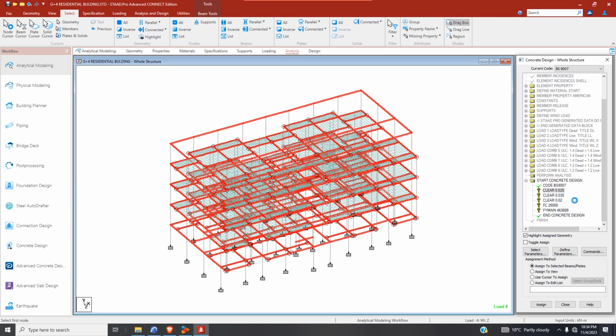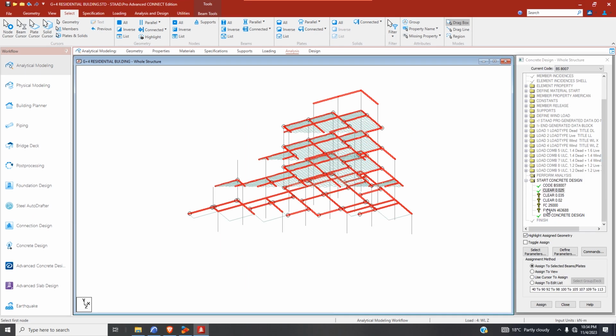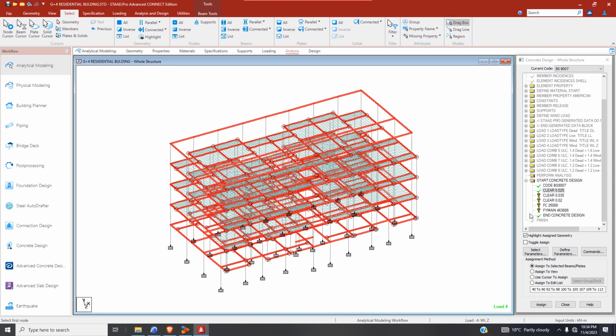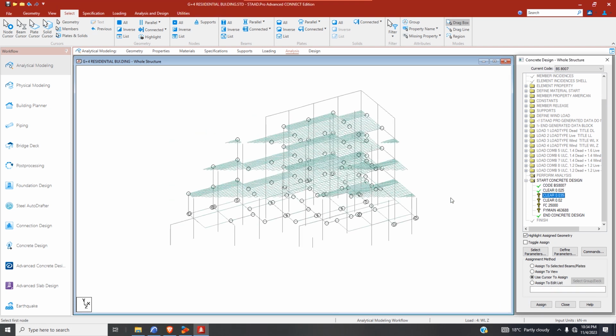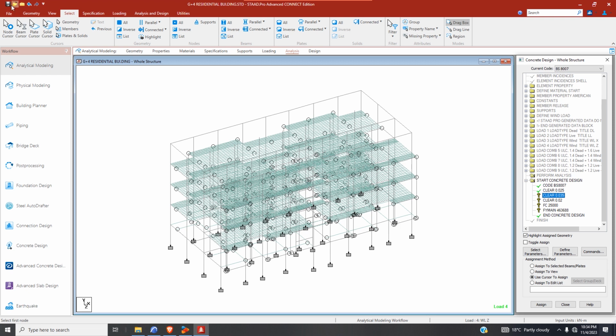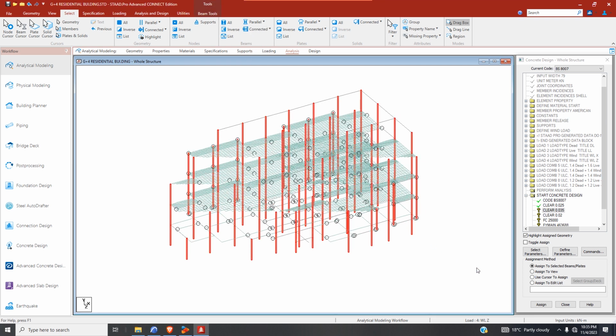I'm going to just assign to view. Also it was high, so I'm going to select missing properties. You can delete loading.